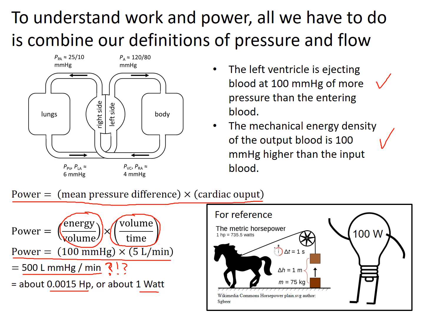Another reference point, the adult human body consumes food energy at a rate of about 100 watts. Okay, so you're burning calories at about 100 watts throughout the day. The left ventricle under resting conditions does about 1 watt of work. So that means about 1% of the calories that you ingest are converted to mechanical work by your heart, which is something that I think is kind of cool to know.